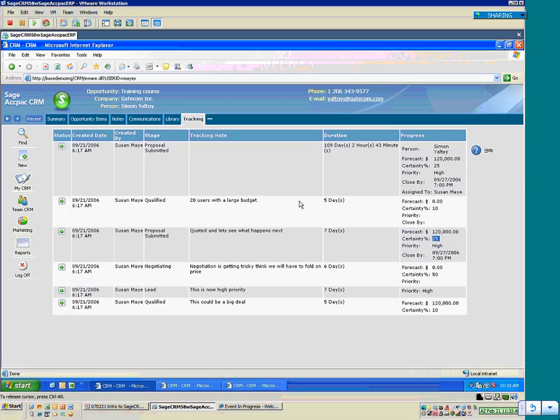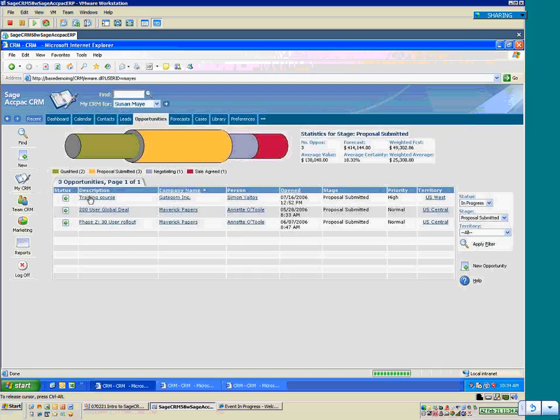Now, how I changed these various stages could have been a manual process. If I follow just a wide open, each salesperson does their own thing, and they're responsible for closing deals, and we just take the orders when they get them. Or we could have automated this through workflow, where they have to follow certain procedures, and the system does a lot of the work for the salesperson. That way the salesperson is selling and not doing data entry, those types of things. We're going to talk about workflow in more detail later. But this is opportunity management.